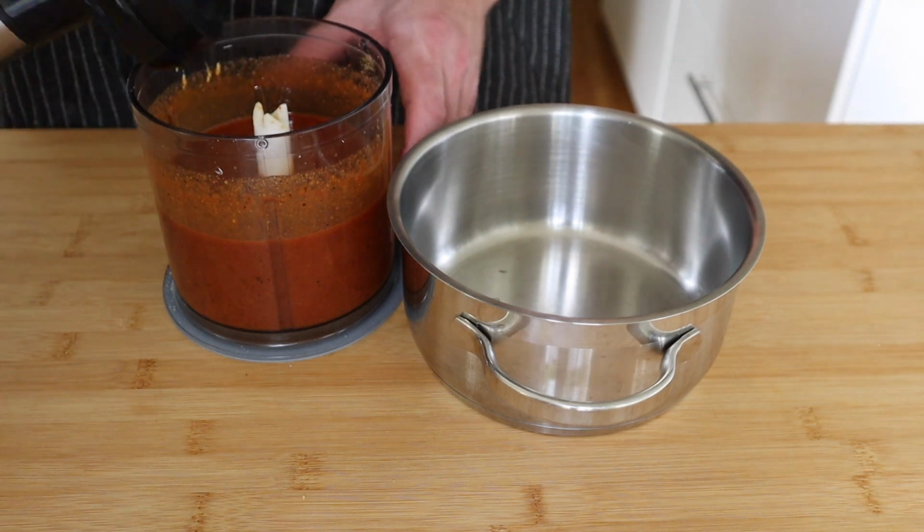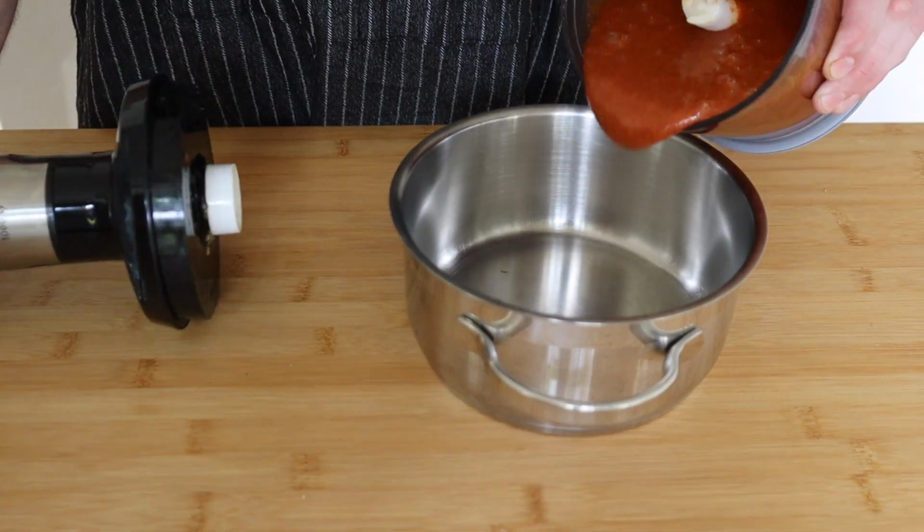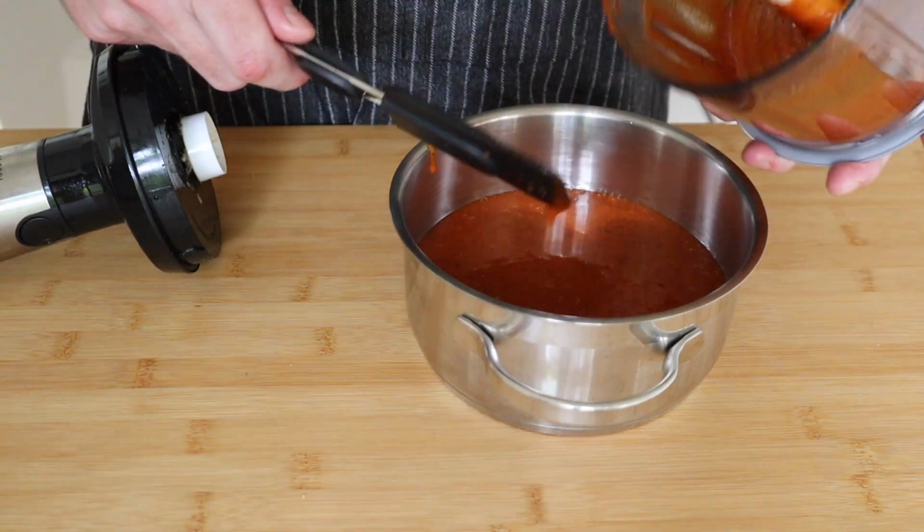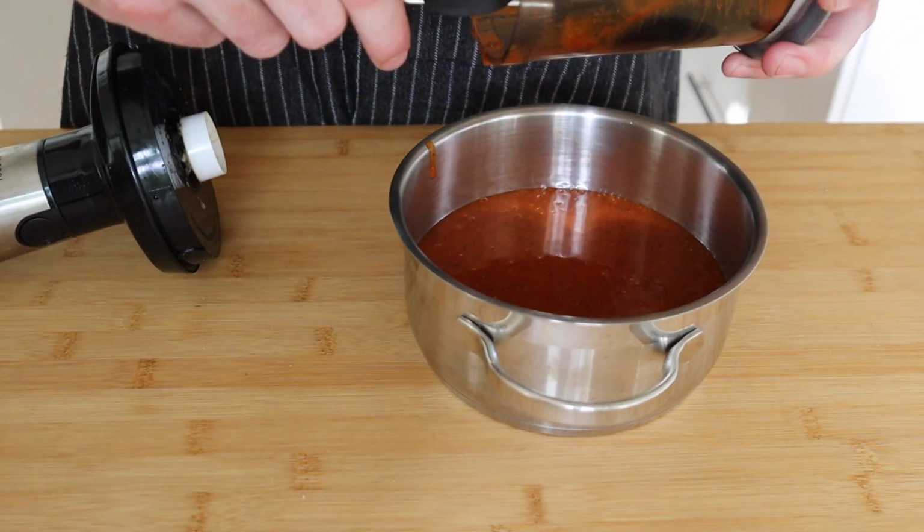Okay, once you've got it all blended up and it's nice and smooth, we're going to transfer it into this little pot here. We're going to get it on the stove on a medium heat. And we're going to reduce it for about 10 minutes and then we'll come back and have a look.